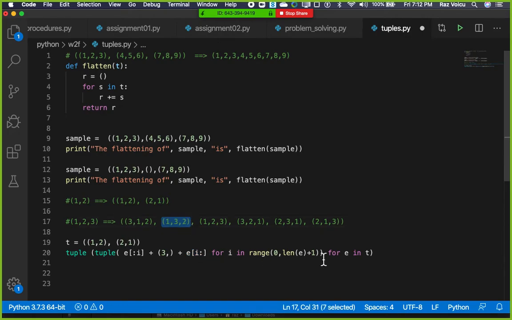Next, I from this range is going to be 2. Yes, the range is from 0 to 3. Sorry, to 4. No, so to 3. Len of E is this guy. Len of E is 2. So this value is 3. So the range is from 0 to 3. Remember, left is inclusive, right is exclusive, right? So actually in the range we have only the values 0, 1, 2. So the last value of I is 2. E up to 2 is the full tuple, plus 3, plus E from 2, which is empty. There's nothing left after 2. Yeah. So we produce this guy. 1, 2, the full tuple, plus 3, we produce this guy.